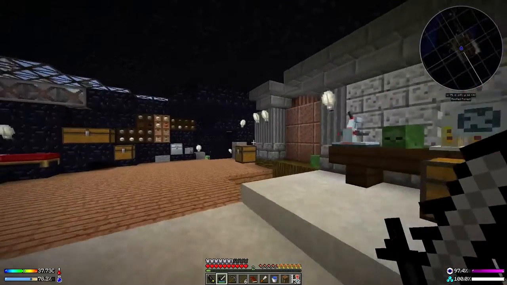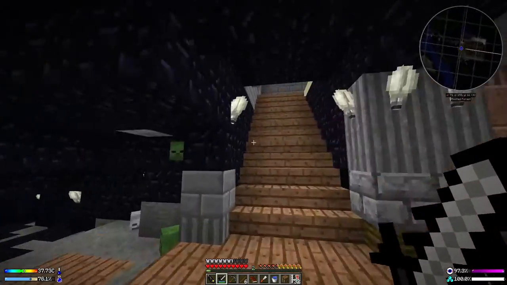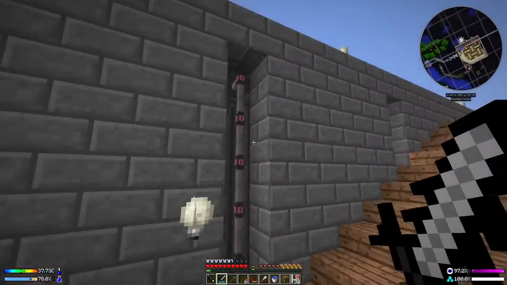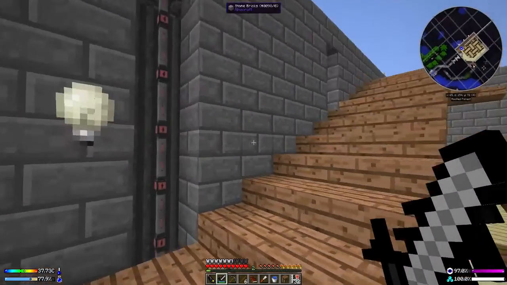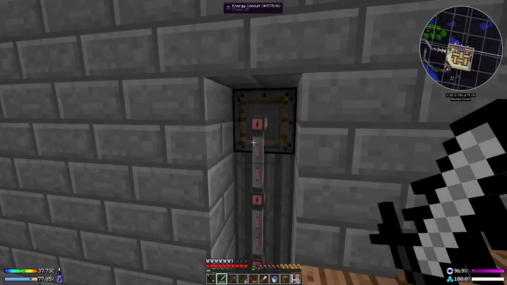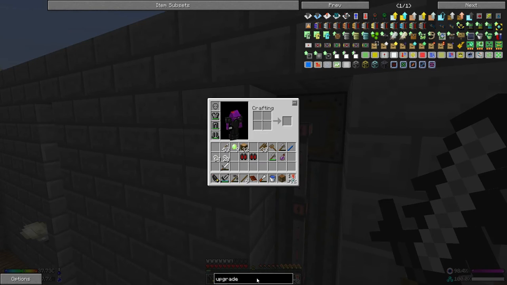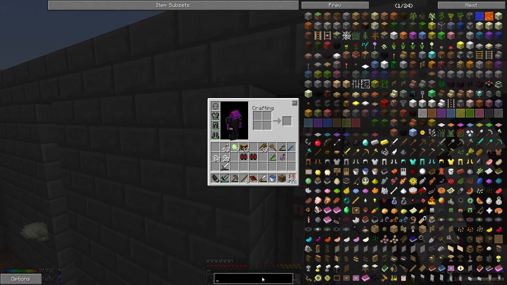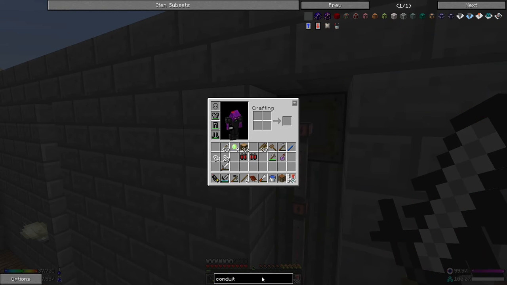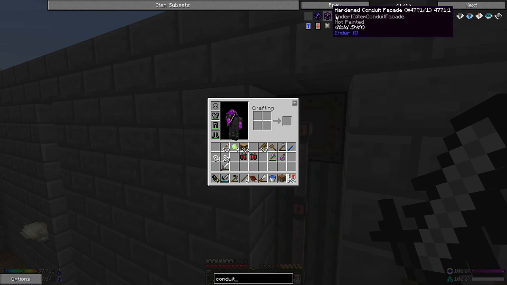We finally have a fully upgraded sword, and that's pretty good. Right. I am going to go away and gather some thoughts because I want to cover these guys up, and Landstrider was telling me that there is a conduit facade or something like that. No, I'm not going to go away. We're going to work through this on camera, it looks like. Conduit facade. There we go.